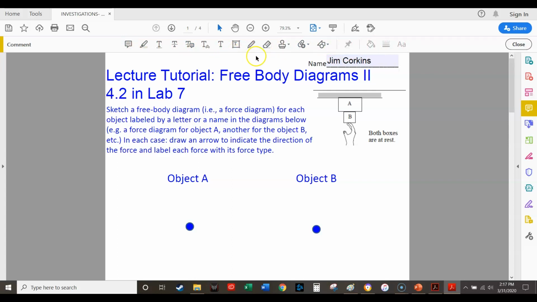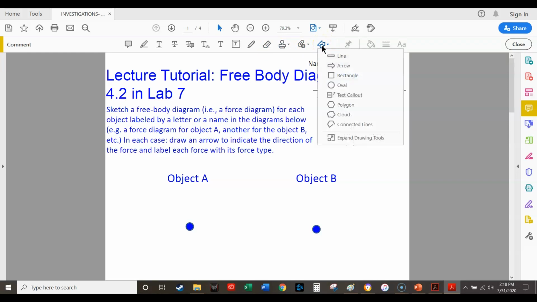Okay, the tools that I mostly use, starting from left to right, is the text box. You could click in an area, anywhere on this document, and put in a text box. The drawing tool, which looks like a little pencil. The erasing tool. And also the shapes in this area. And in the shapes area, by clicking on that, you could draw lines, arrows, rectangles, ovals. You could actually create your own little connected lines. All right.